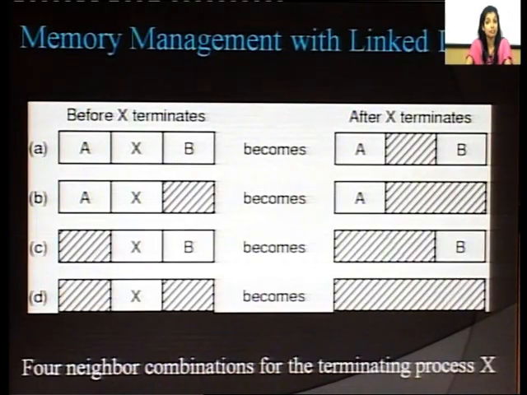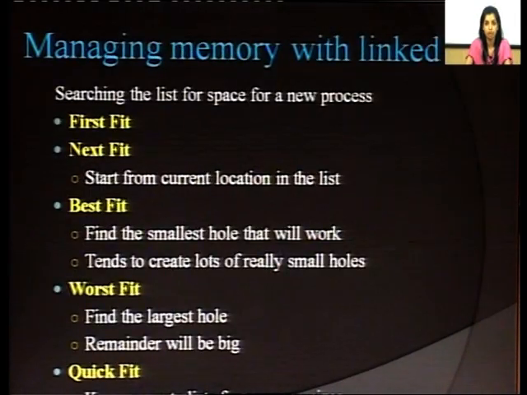Memory management with linked list. That means memory can be managed with a linked list having 3 nodes: one is the address of the previous, another is the data, and the third is the address of the next instruction. We can manage memory with a linked list in different ways.